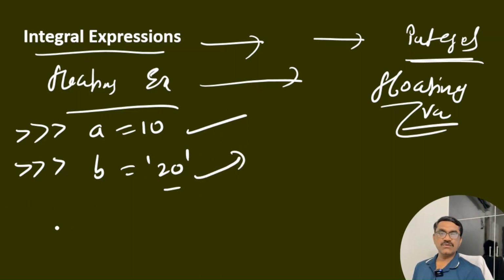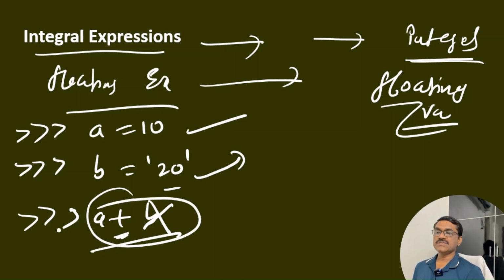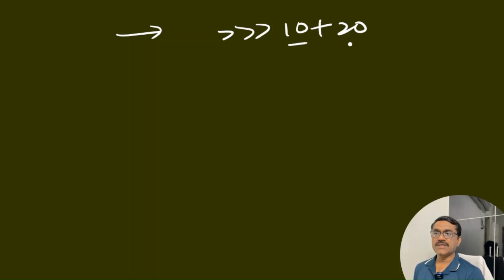Can I say a plus b? No, we can't say a plus b here. We cannot perform this operation on a and b. Why? Because b is a string, right? Before performing this arithmetic operation, it is better to convert this string into an integer. In summary, till now we have discussed that an expression is a collection of operators and operands. Now, what do you mean by constant expression? It is the expression which consists of only constants as operands, right? That we have seen: 10 plus 20. Only the operands are constants. It is also an arithmetic expression.